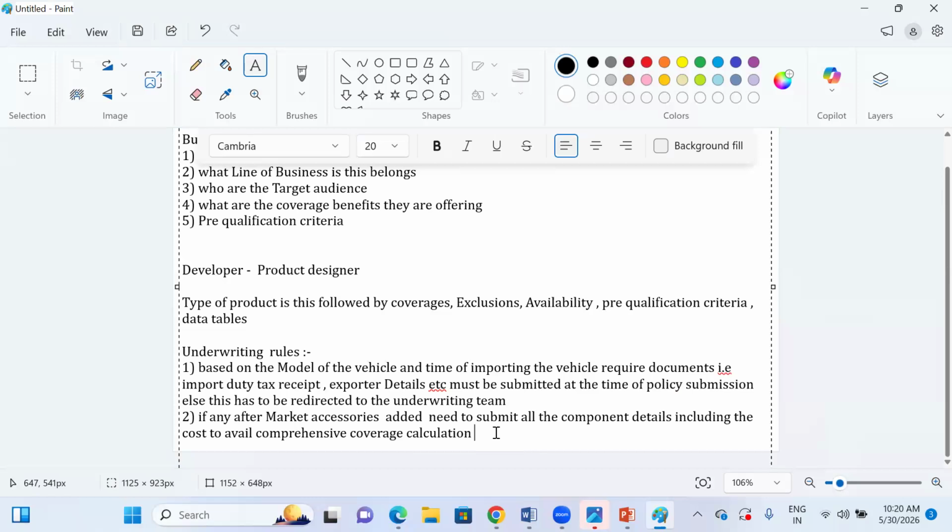Understood? You're clear now? So what you can do is, for the next session, just make your system open, right? The PolicyCenter, yes. Keep it open and ready, so that what I do, you will do. I'll guide you.